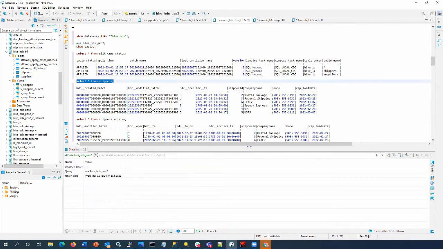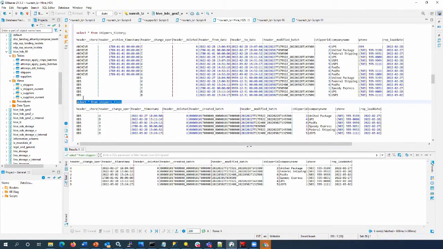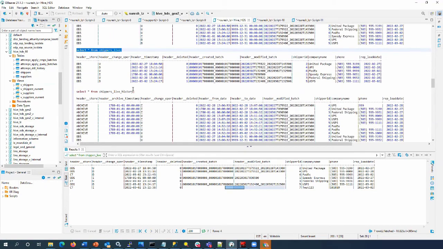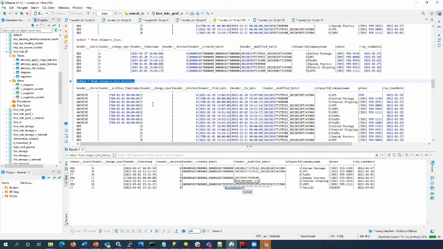But if you select on the live view, then we can see the updated data, because using the live view, we join the data between the storage table and the CT table. Whatever the latest data changed on the CT table is also going to be populated on the live view. But we can see that the partition names and the modified batch name are not updated at this time. But next time when you run the CDC task, those values get updated.